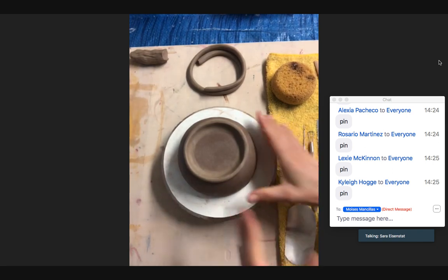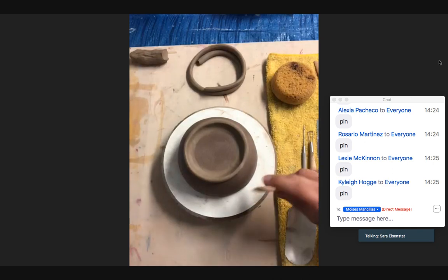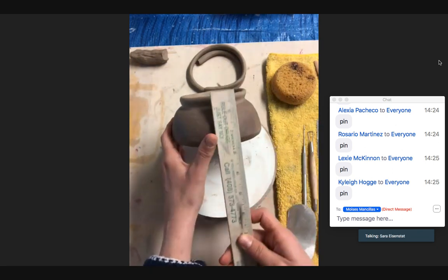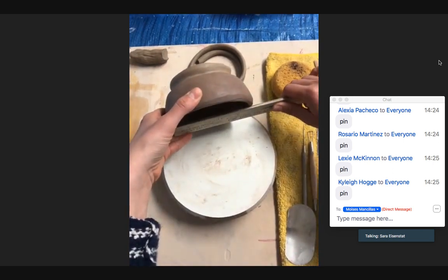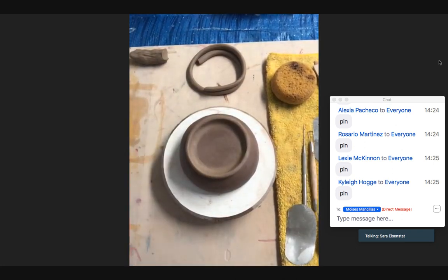Okay? So the other thing I want to tell you is you might get the coil foot attached and you might not be happy with it. Maybe you used the tool too much and scraped off too much clay when you were trying to join the seam. And also, don't worry too much about the measurements, but mine's almost 3 inches, and I believe it's 4.5 wide. So I've pretty much met the dimensions. Also, I need to account for shrinkage.